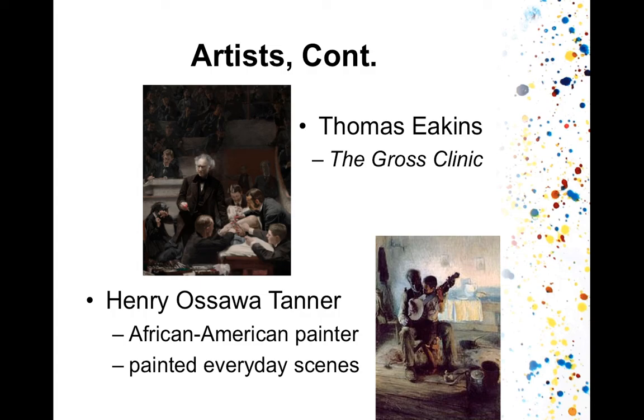One of Eakins' students, Henry Ossawa Tanner, was one of the most important African American painters in this time period. His paintings focused on everyday scenes like a banjo lesson. Other painters in this period focused on the American West. Frederic Remington and Charles Russell painted and sculpted cowboys, Native American Indians, and landscapes and romanticized scenes of life in the American West.